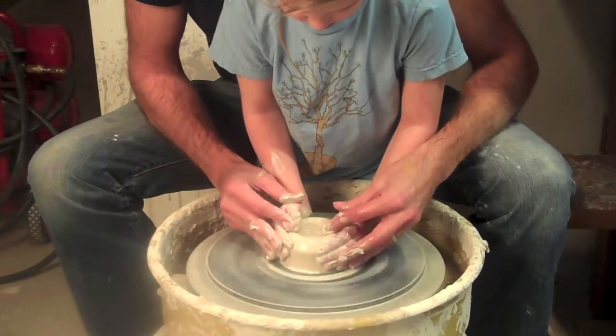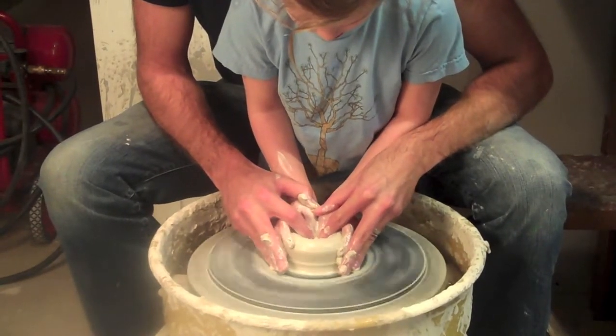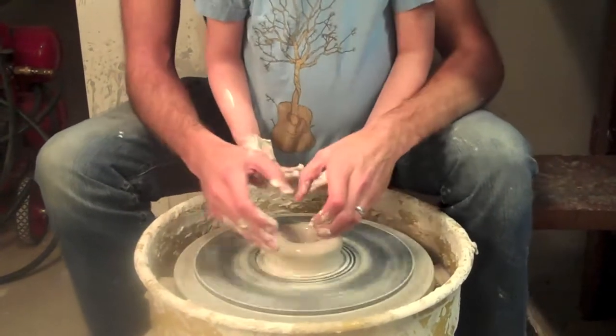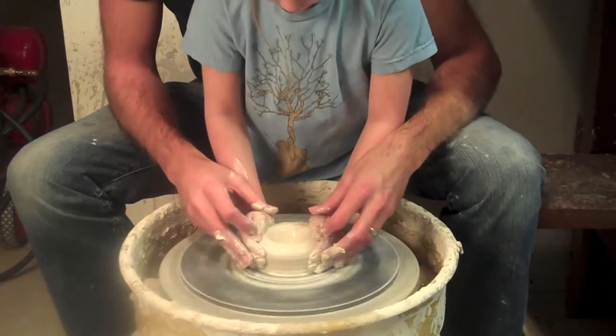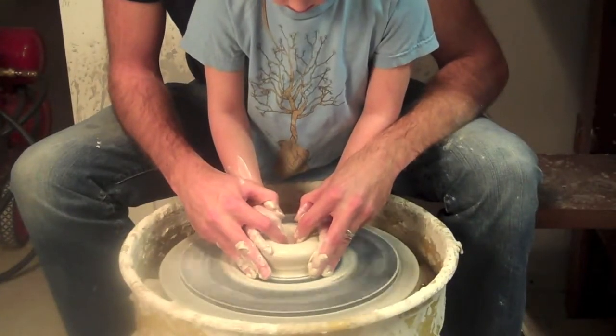And then I'll have them come back in and dive down. If it's such a small piece of clay like this, I usually just have them dive down with their thumbs, and then we get down to the bottom, and then I'll have their thumbs open it up again. As you can see, they made the little donut. I tell them we're going to put our thumbs in and pull them apart. Nope, not fingers. Got to use thumbs. Always try to keep their hands on the side. It's good support. And then pulling those out.